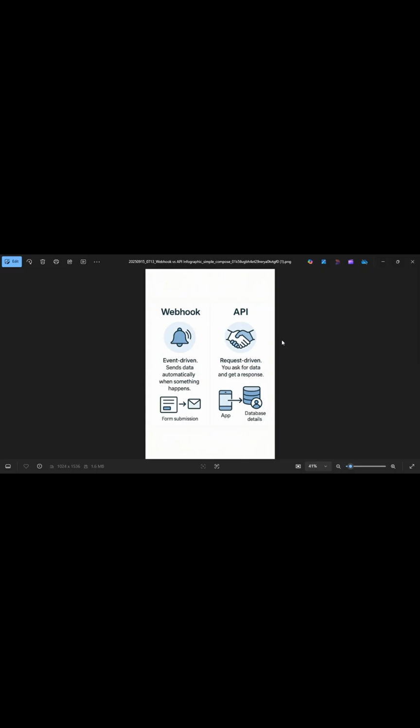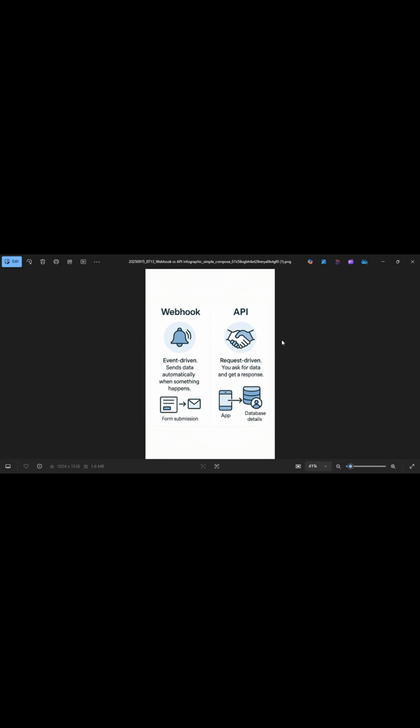For example, a form submission. Once a form is submitted within, let's say, a website, a webhook sends a message automatically.